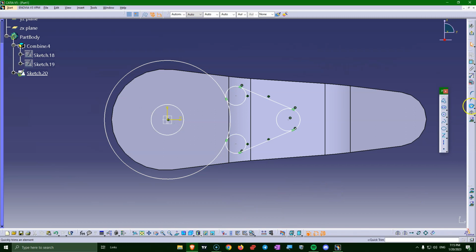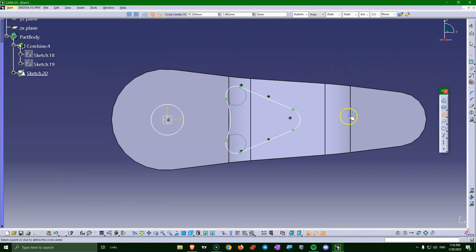Then just trim here, here, here, and this part of this circle. And now we need another circle here with the center on the horizontal axis.